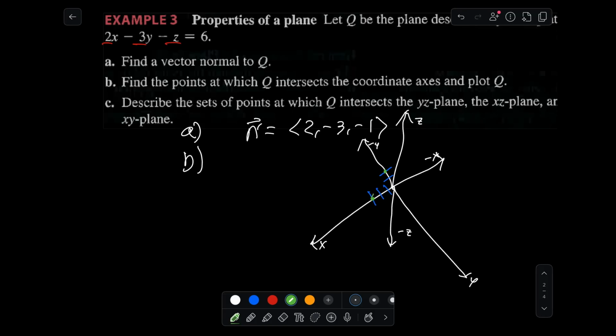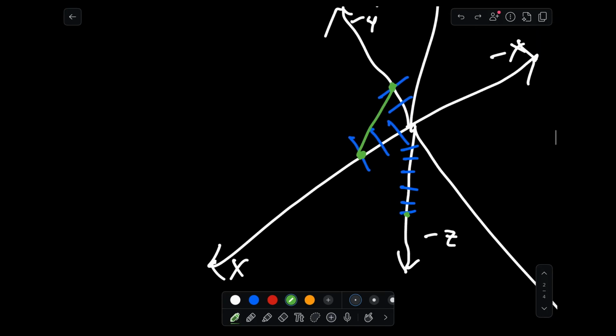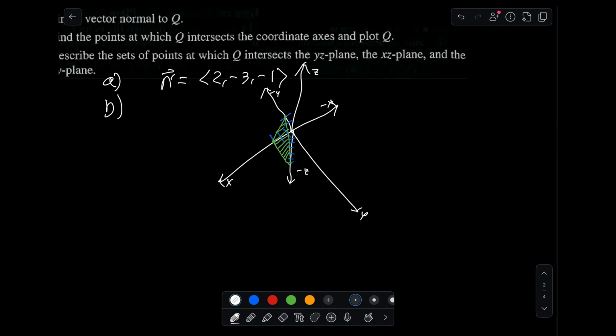And now we can connect these points across. And then we have x and y equals 0. What is z? We get -6. Pull out that point right there. Oh, that's not the best. Even on an iPad, it's a little bit tricky to graph these sorts of functions. Not these functions, but these planes, even the most simple ones, right? And then you can just shade from here. And that's how you would do part B.